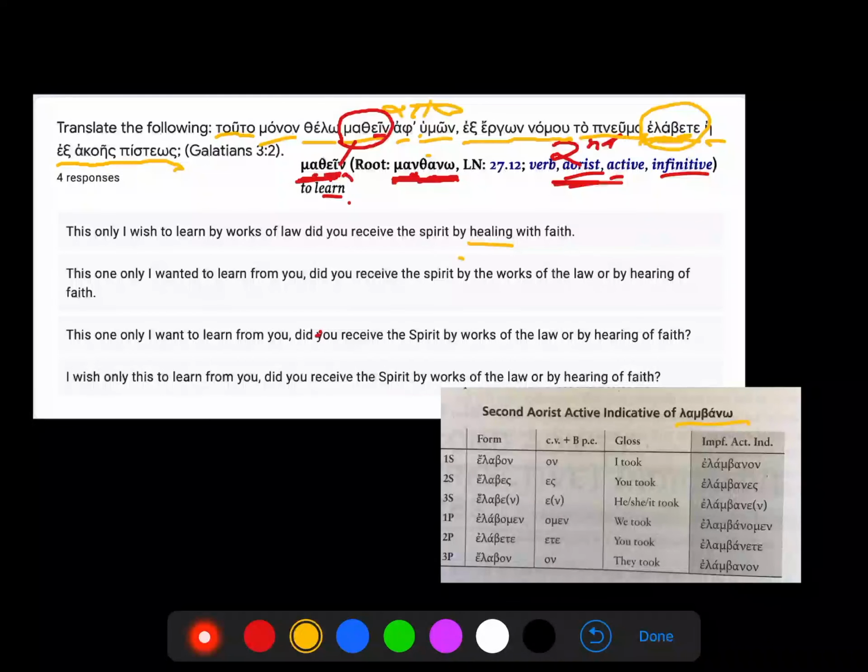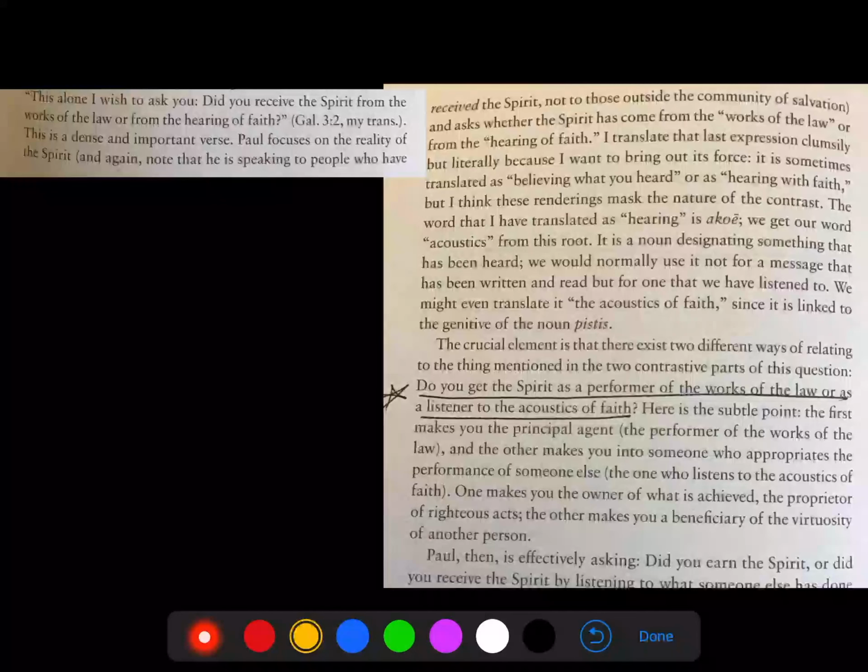Now I just want to point out something else in this verse. This is a verse that I think is very important in our understanding of theology, and I want to read a section by a guy named Grant McCaskill in his book Living in Union with Christ, Paul's Gospel and Christian Moral Identity. He makes a big deal about this verse and the Greek of this verse. So I just want to point this out to you as an incentive for you to keep studying Greek so that you can see these same things, or at least be able to read material like this and go back to the Greek and see if it's right or not.